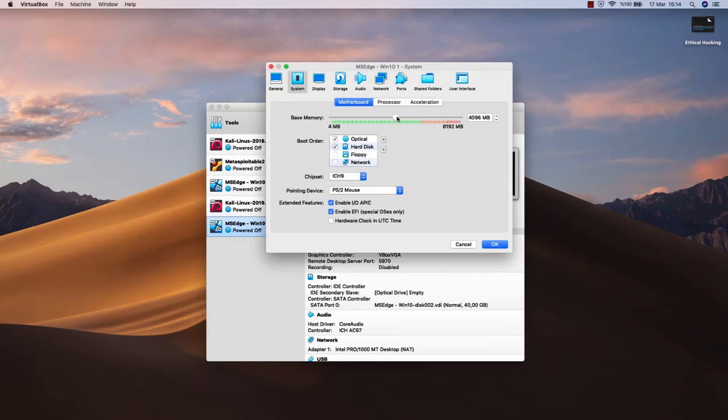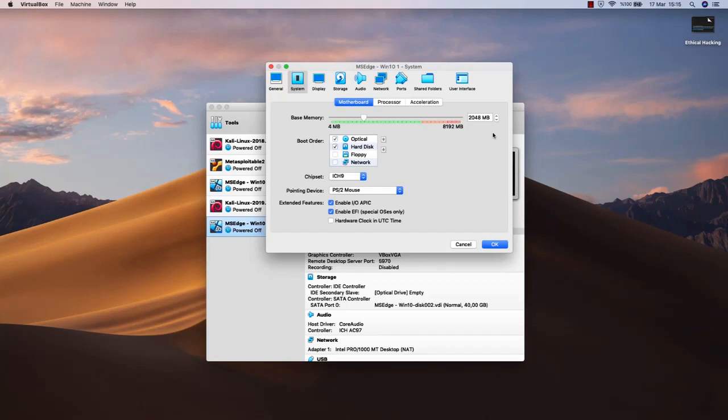But remember, you have to use the Kali Linux and Windows and your own host machine at the same time during this course. So you have to optimize these values one more time. Since I'm using 8 GB of RAM, I'm going to change this to be 2 GB. And Windows requires at least 2 GB, okay? So this will be a little bit hard to run, but it will run.